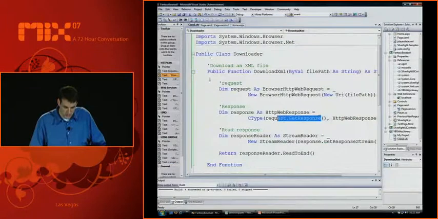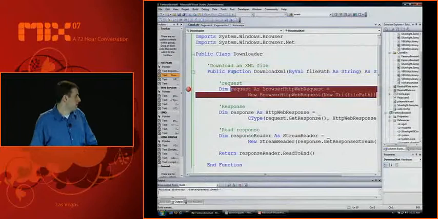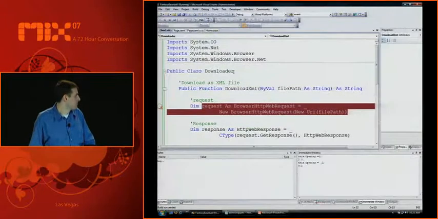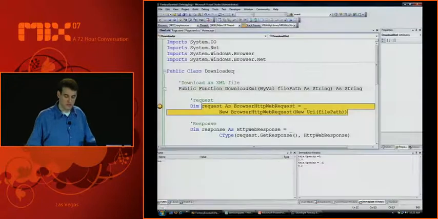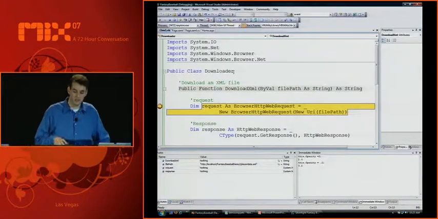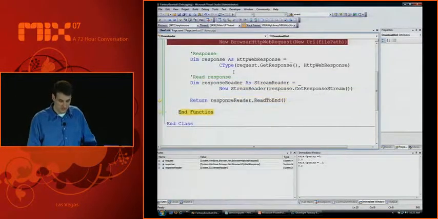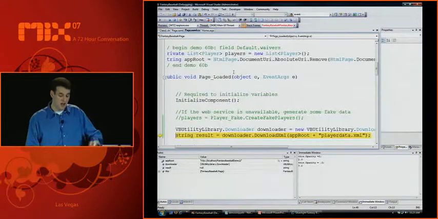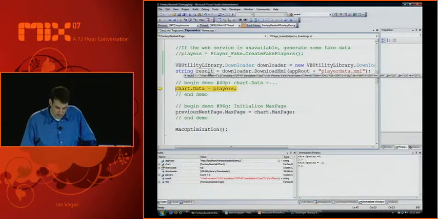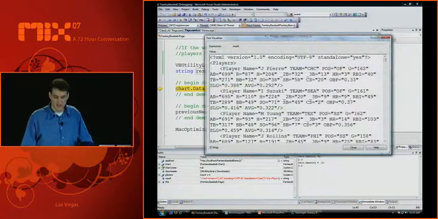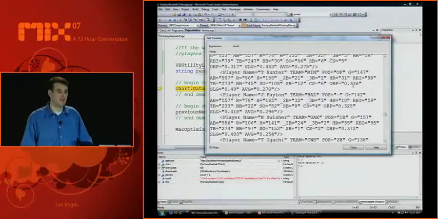And just to make sure it's working, we're going to go ahead and put a breakpoint here in our VB code, hit F5. All the projects will be compiled. The browser should start up. And even though my application is a C# application, because I'm calling into the VB project, I'm hitting a breakpoint in VB. And now I can just step through this, make sure everything seems to be going well, seems to be reading it just fine. And I'm going to step back out into the C# code and see that I've downloaded the result string. We can go make sure it's good by hovering over it, expanding it out. And you can see we've got a big list of XML files, a string that we've just downloaded. All right, so that's step 1.